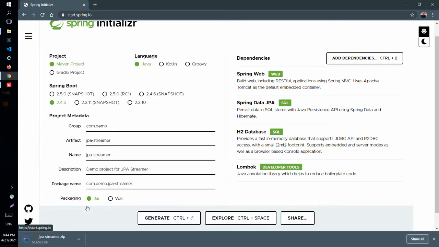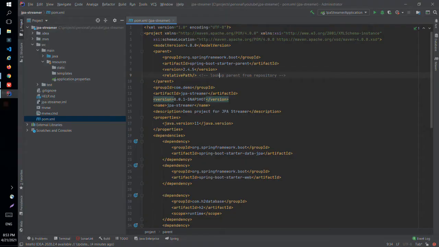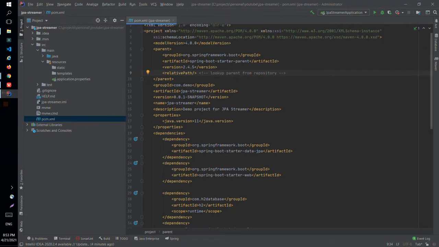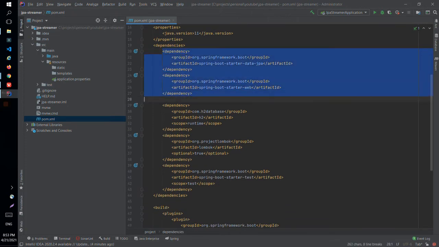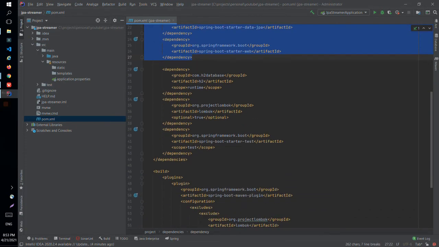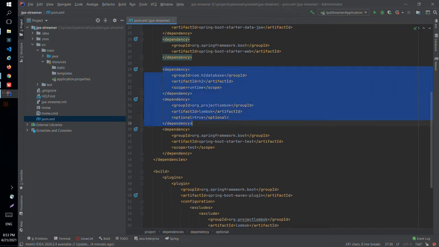So I will download the project and I will open it in my IntelliJ. So let's see what we have in our POM file. We have only Spring Boot starter data JPA, starter web, H2, Lombok, and starter test.